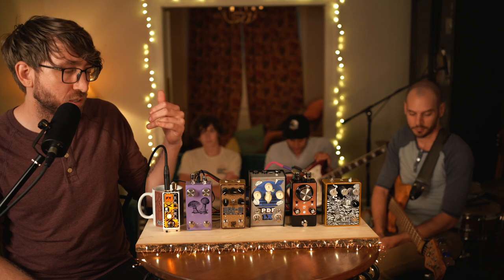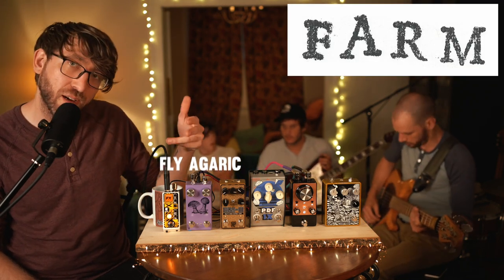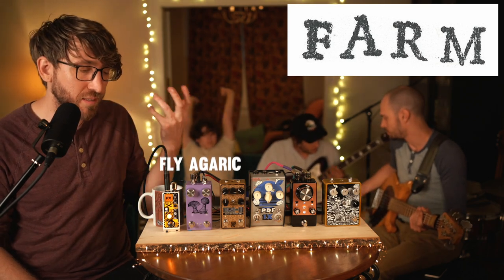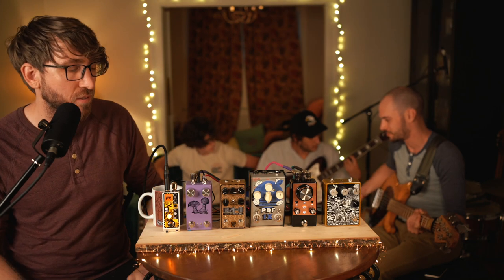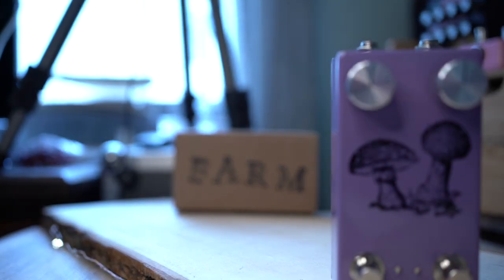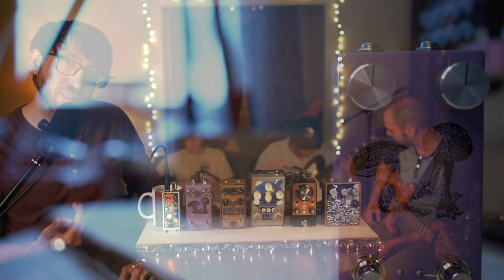Then we have our first offering from Farm Pedals, the Fly Agaric Phaser. And it's actually kind of a dual phaser of sorts. You can flip between two different phaser speeds on the fly. Just realized why you guys called it the Fly Agaric.